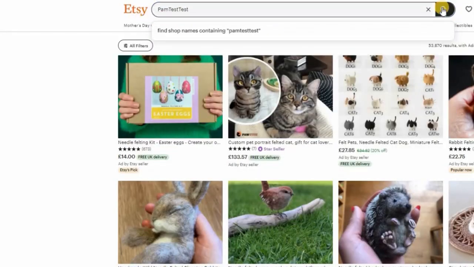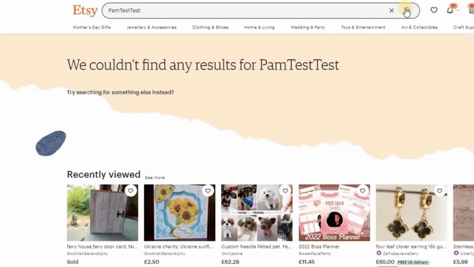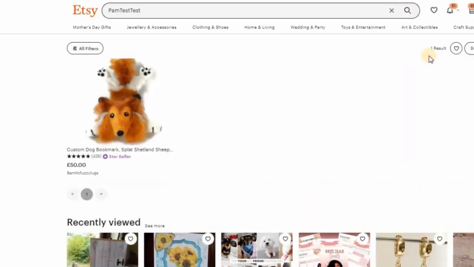This is very easy to test. On an existing listing, one that's not performing well, don't play around with listings that are doing well, even for a fun test. Replace one of your tags with a made-up keyword that no one else is searching for. You can see when I search Pam Test, there are no listings for it. I change that one tag, immediately there's no change, there's still no listings for it. Let's wait 15 minutes. And there, actually exactly 15 minutes later, there it is, my one listing with that one crazy tag. So it's simple, you make a change to your Etsy listing and almost immediately it shows up in search.